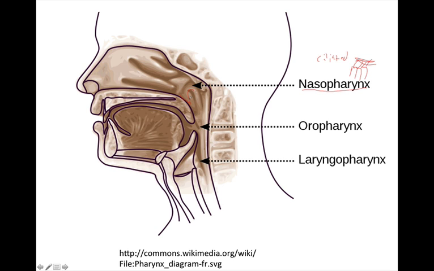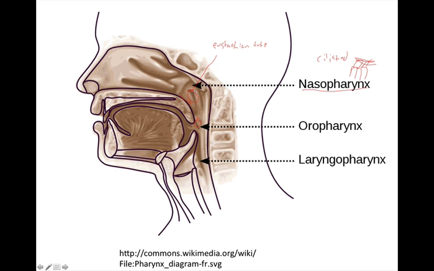And then right here, this is the opening of what's called the eustachian tube. We'll talk about that in a second. And then you've got the opening of the oropharynx right here. So we've got 5 separate openings or passageways through the nasopharynx. All right, we already talked about the processing and filtering of air in the nose, so I'm not going to talk about that in this video.